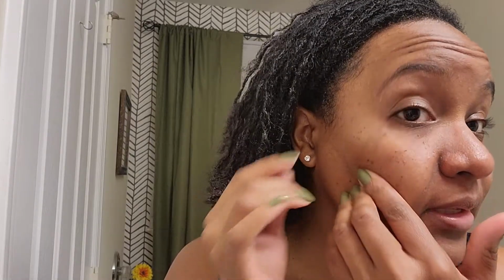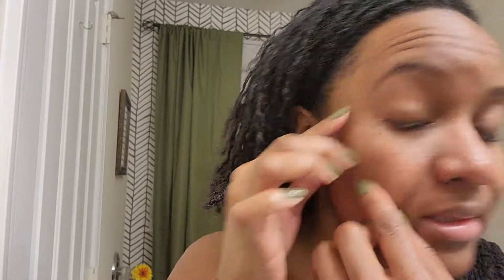moisturized at night, so I generally put this on, and then I'll wait a little while and I'll put a little bit more just to be sure my skin is moisturized and it didn't just get that initial absorption and then it's still a little bit dry on the outside. I'll put it on, see how my skin feels, and then add a little bit more if I do need it. But that's been my process for the past 30 days, and I have not used anything else. See, even some dry spots up here. Just trying to be careful around my eyes.